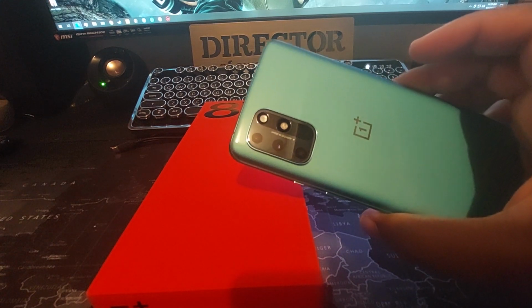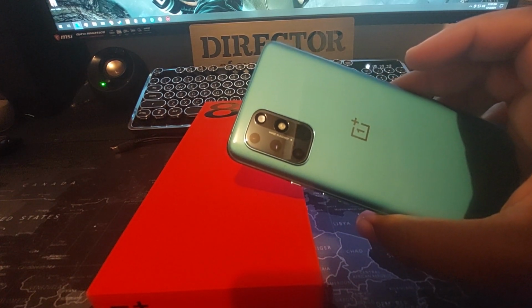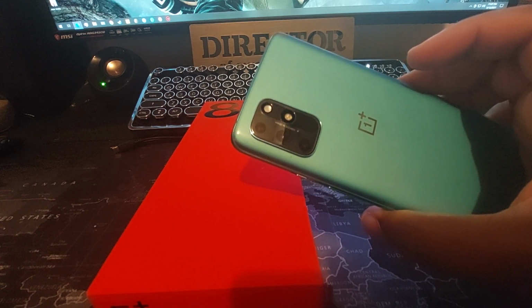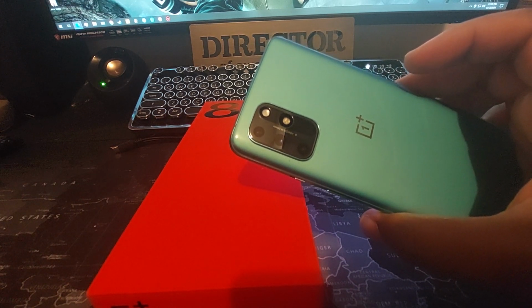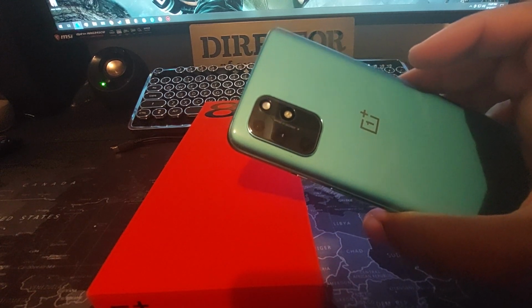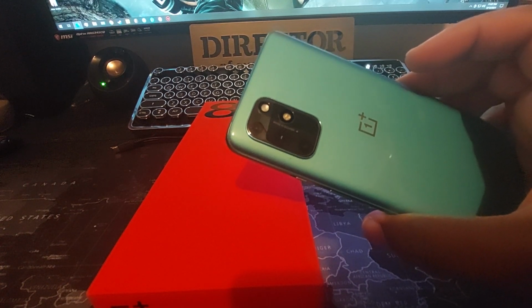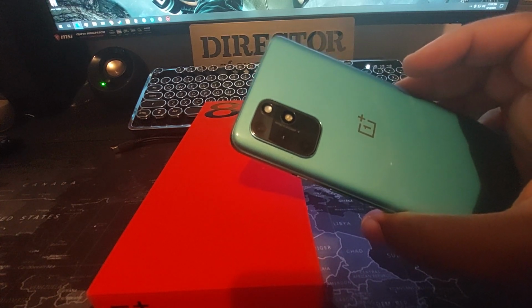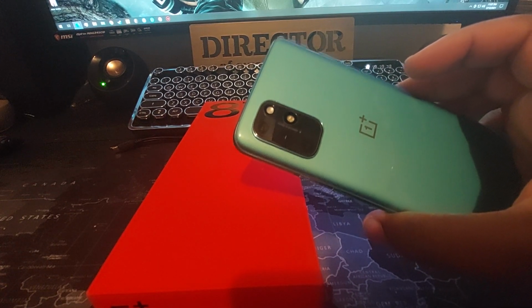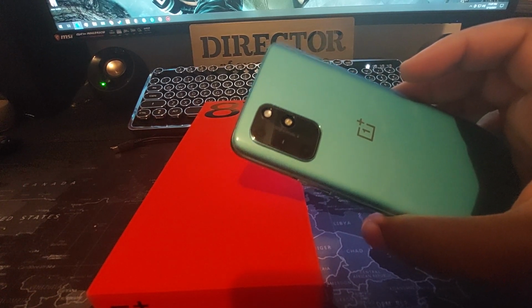It's not a professional camera, but I do like to use the actual product so people can see how good the quality is or how bad the quality is. Eventually, I'll use my iPhone for all the further videos, but I'm a believer of if I buy it and I use it, if I want to sell it, or if I feel as if I stand by a product, I'm going to use that product through thick and thin so I know what is good, what isn't, what to recommend.